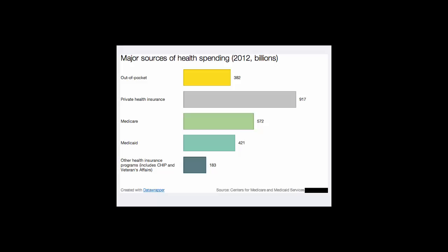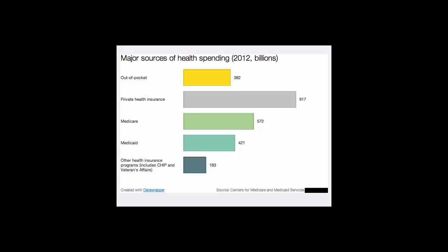Now, Medicare is for individuals who are 65 and older, so this is really supposed to be the stopgap for health insurance when you are elderly, since that's when most of your health issues start to pronounce themselves. Medicaid is for individuals who are very poor. That number has grown over time, particularly because we have more income inequality, and also we have recently increased the level of poverty needed in order for you to qualify for Medicaid. Before, you had to be 300% below the federal poverty level. Now you have to be 133% below the federal poverty level.